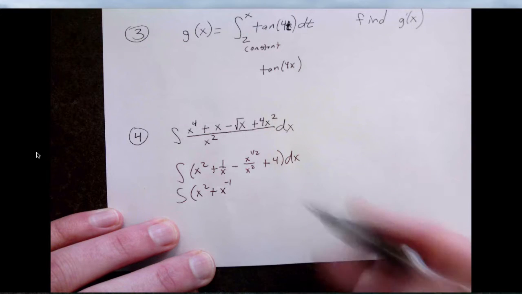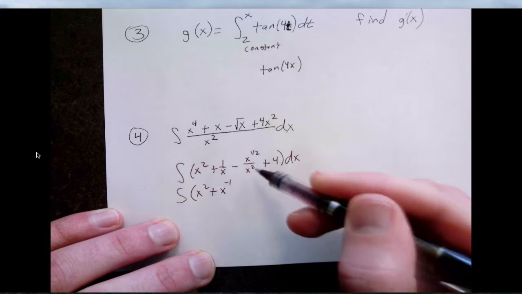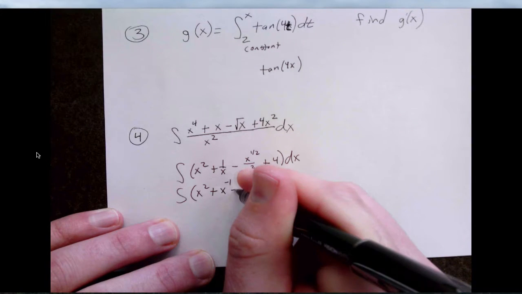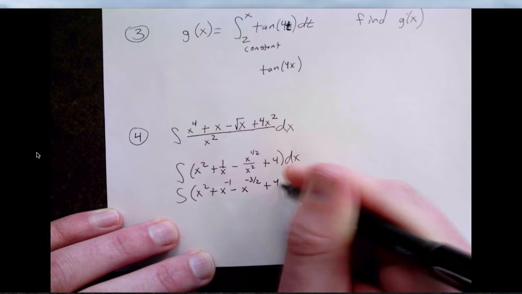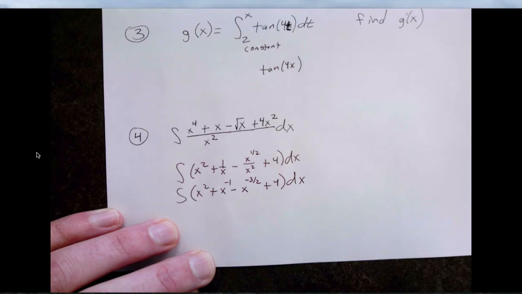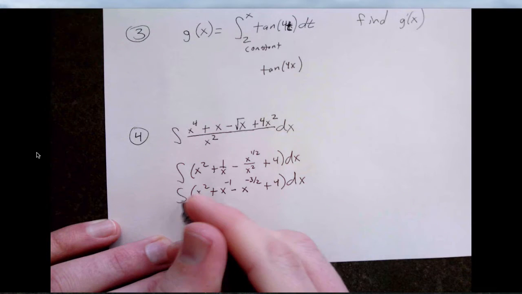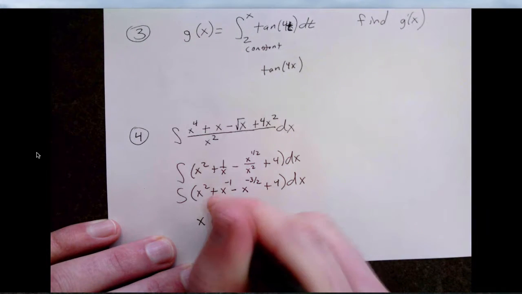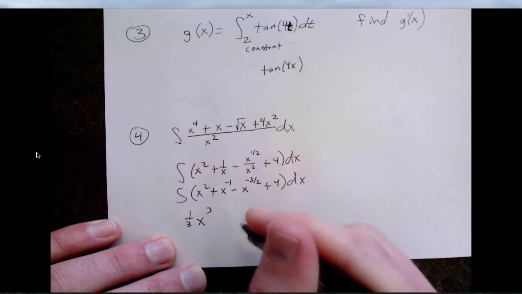Negative 1. All right, now for a trickier one. When I divide these x's, I have to subtract the powers. A half subtracting 2 gives me negative 3 halves. Okay. And now it's in a form where I can raise them and divide by the new power. So let's actually do an antiderivative, which means we're going to stop writing the integral. 3 divided by 3. Okay, next, raise the power by 1.